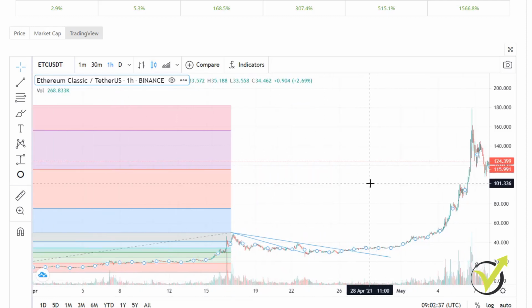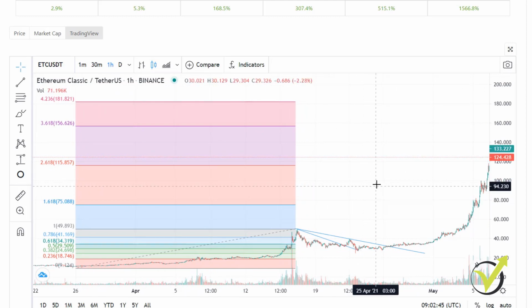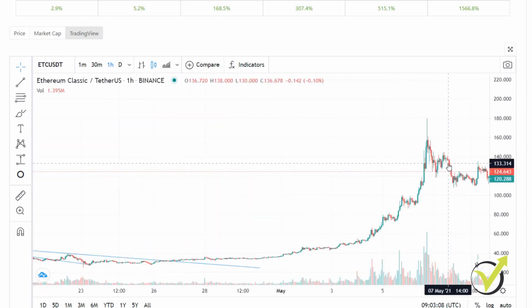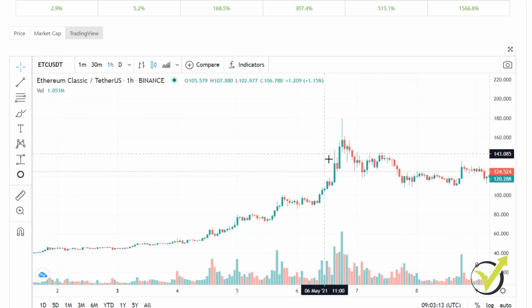So when I decide that this is my target, doesn't matter what's going on, how pumped the price is, or is it on all exchanges a top gainer and everybody's jumping in, I don't care. If I said that this is my target, then I will take my profit there and I will just sell everything. And if I'm not using the Fibonacci's, I'm usually waiting for a reversal pattern on the hourly chart.